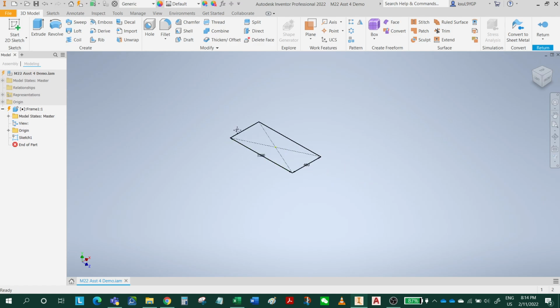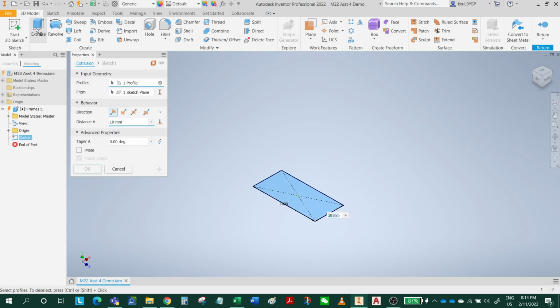Next, I'm gonna use extrude command. By default, I'm going to extrude and solid, but as we can see in the tutorial, for this we're going to use the surface because this just works as a reference, as a frame, as a skeleton for our final assemblies for the frame generator to use as a base.